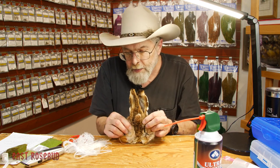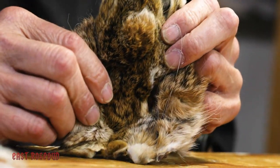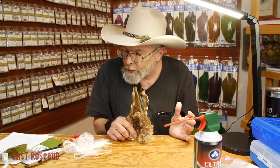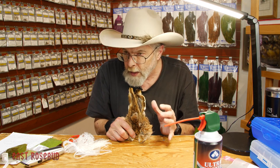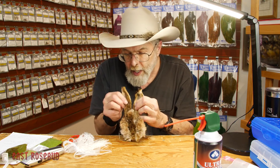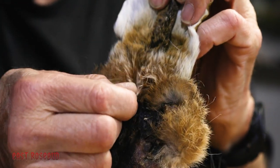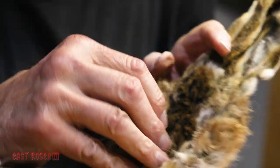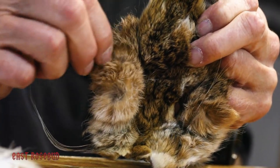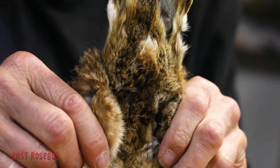Now the hare's mask itself has actually several different types of textures of fur. The pole, which is the middle part, is mostly guard hairs with some under fur. I like to separate out the pole hair — I use this for the thorax of a hare's ear nymph. It's not only darker than the abdomen, but it has that spiky nature that I want. Then you also have the hair up behind between the ears — it's a reddish color, very soft under fur, which creates a more reddish dubbing. Here by the tops of the cheeks there's very long, nice under fur with very little guard hair, and that extends all the way down. I like to cut that dubbing off separately and blend it separately.